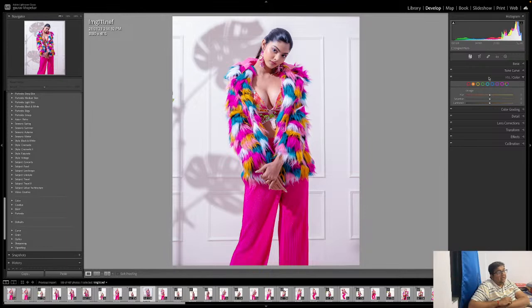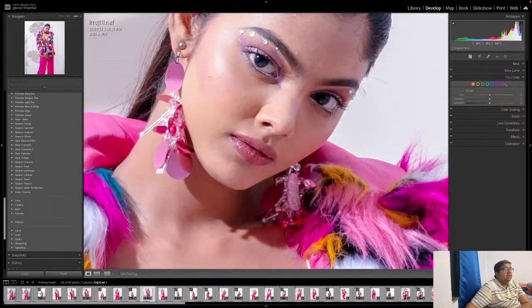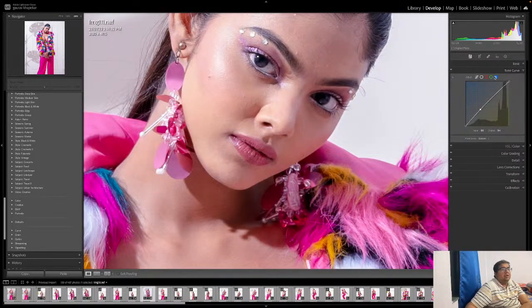I generally don't tend to do a lot of things in the color layer, but I'll sorry, the other way around. I tend to do it, but I only touch it when it's mostly about the skin color. So I think the tone curve, the pink is messing it up a lot. I really don't like this, so I'll just remove this. You can double click and remove as well. So I'll remove that pink haze. Okay, I'll remove this blue as well. I think the blue tinge was looking okay, right?